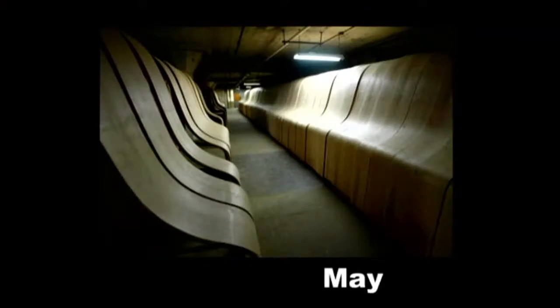It was forgetting. That room is where the wood is supposed to forget what it used to be, a tree or boards that were long and straight. Wood has a memory, and this is reprogramming. It's all about forcing the wood to remember what it is now, two long curves in a straightaway.